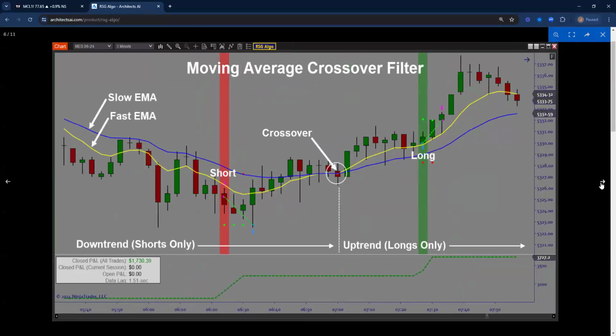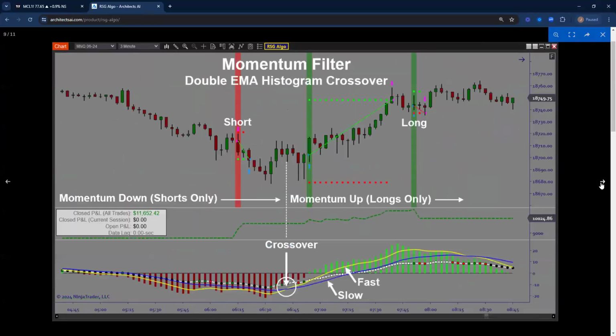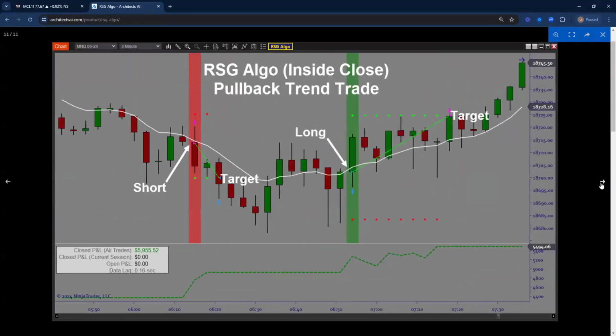For this one, I like when it's sweeping the high or low. Let's see. Okay. So you see how this bar, the high gets swept out and then it closes inside the body. That's the best setup in my opinion. Sweeping the highs and then coming down.